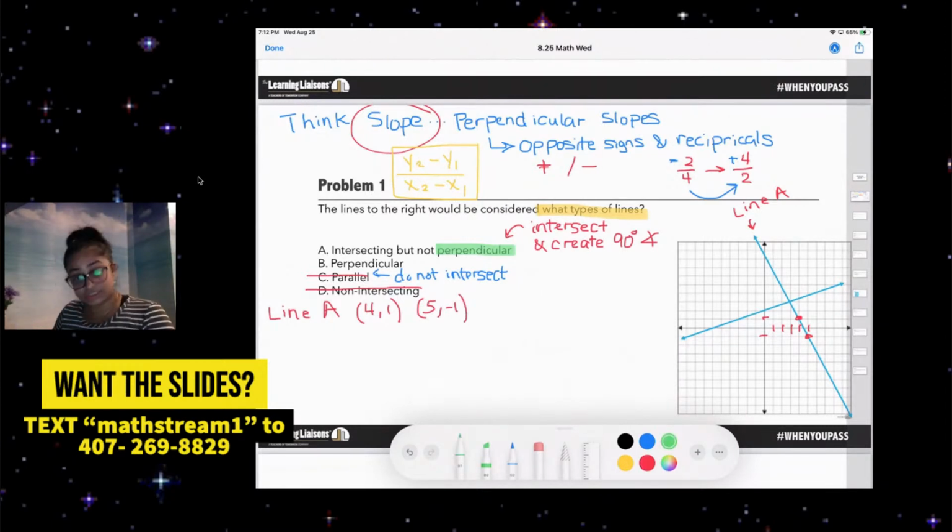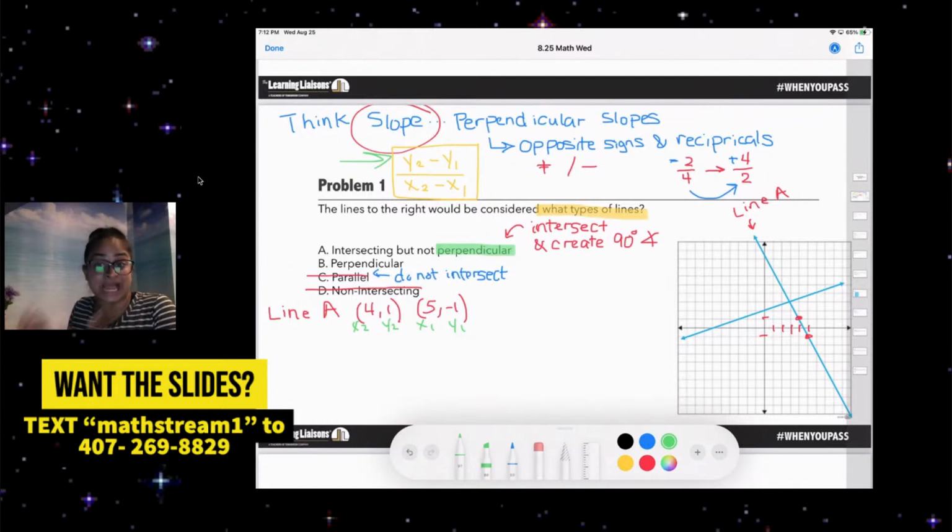But that's not how you do it. You still need some more stuff. We need to name the points. At this point, it doesn't matter which one is x2 and which one is x1. What matters is that you're consistent. So if I name 4 x2, then 1 must be y2. If I named 4 x2, then y has to be y2. If I named it x1, then 1 has to be y1, right? So we're going to take what we have and plug it into the lovely formula.